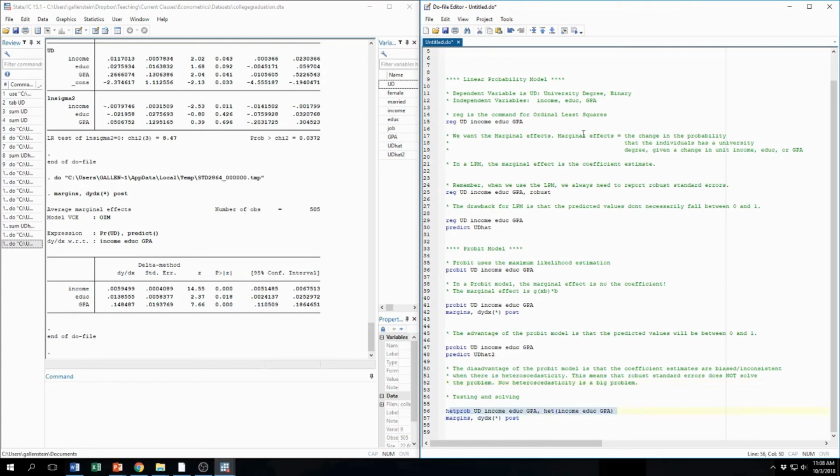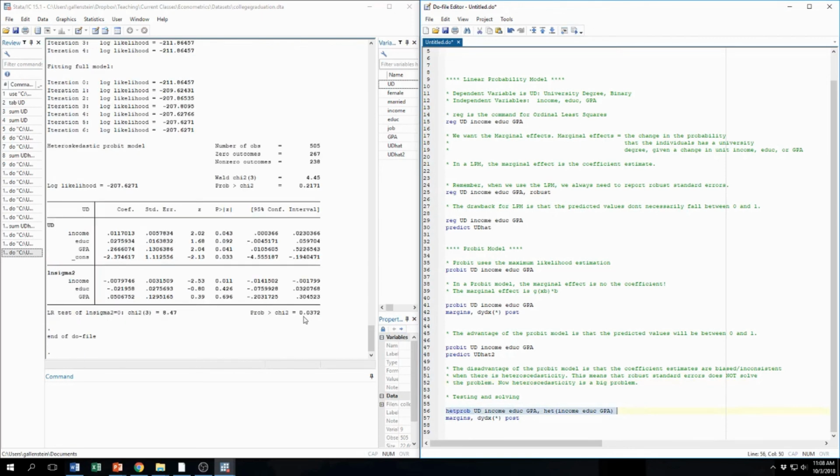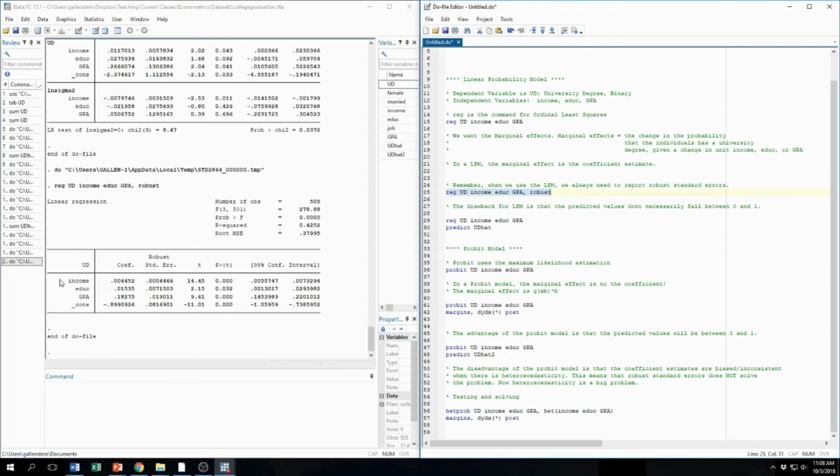I'd run this model and see, do I have heteroskedasticity? I'd look at this and say, okay, yes, the evidence suggests that I do have heteroskedasticity. So I would then just switch back to the linear probability model and use robust standard errors, and I would just use this result. That's how I would probably proceed here. If I need the predicted values, then I'd come back and use this one.